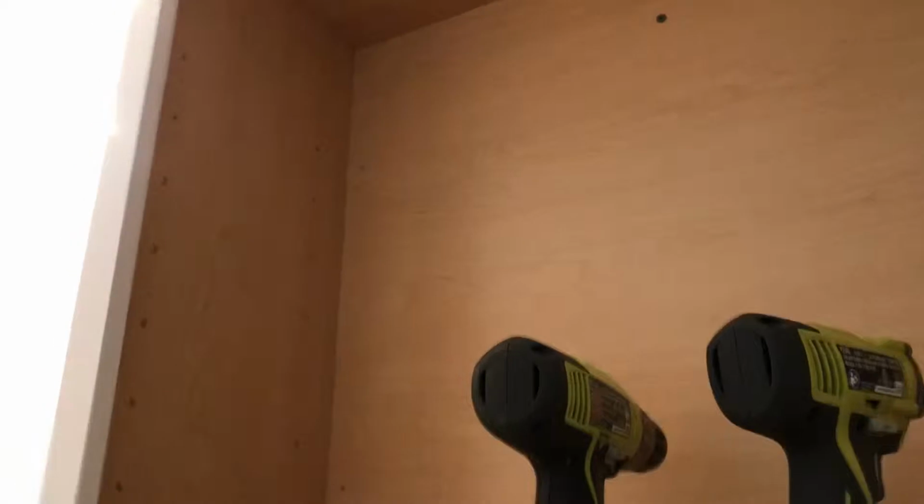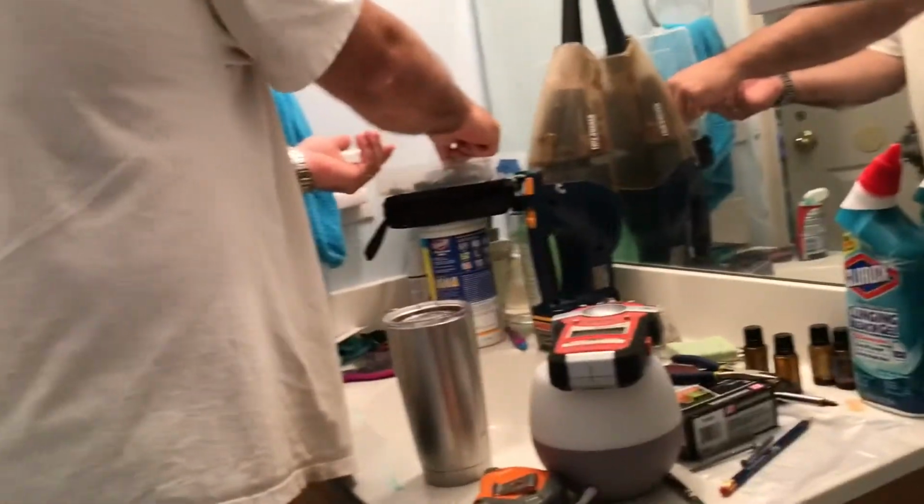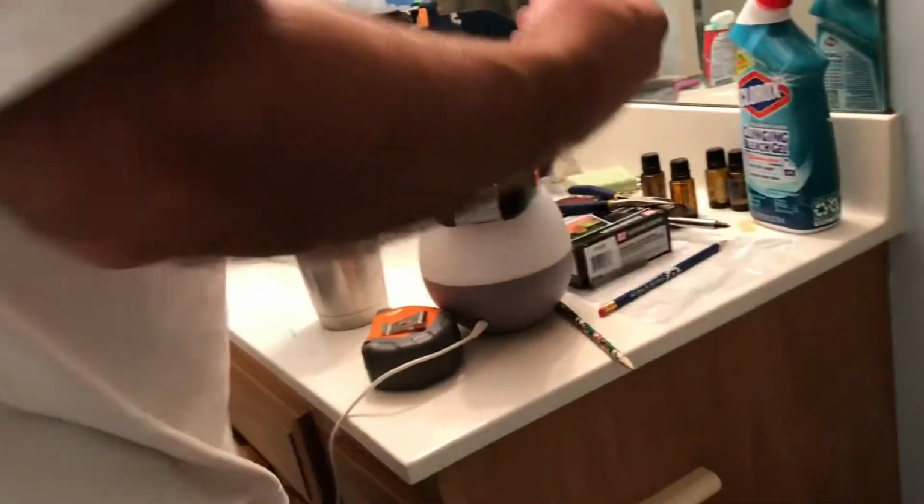Alright, now I've got some compression nuts that are basically just some washers with some rubber around them. I like to use washers with rubber on them because it allows you to drill and tighten things in pretty good, but not put a hole in the back. It lets you drill in and not put a hole in the cabinet. So we're going to do this one right here and hope for the best.